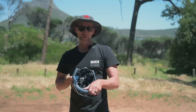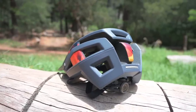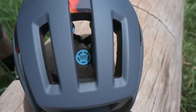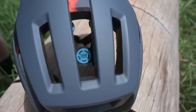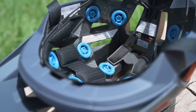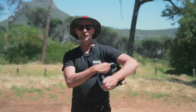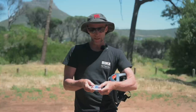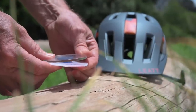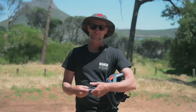The padding on the inside is super soft with moisture wicking properties and there are big intake and exhaust vents. The protection technology is called Leatt's 360 turbine technology, featured in all their helmets to reduce peak brain rotation. These blue little rubber inserts on the inside help your head move around inside the helmet during an impact to absorb all the directions and forces associated with concussions. It's a pretty smart investment.